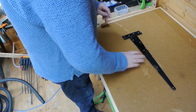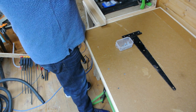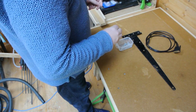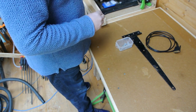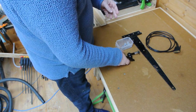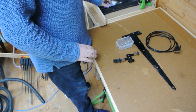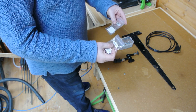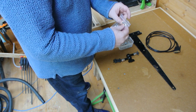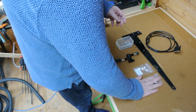We have a gate hinge, assorted screws. Now I want a monitor for the camera, so I've got a HDMI to DVI cable. This is really a very useful small rig flexible joint. We'll be using some of that. We've got some 3/8 inch to 1/4 inch 20 inserts. They're adapter rings, and we'll be using those.